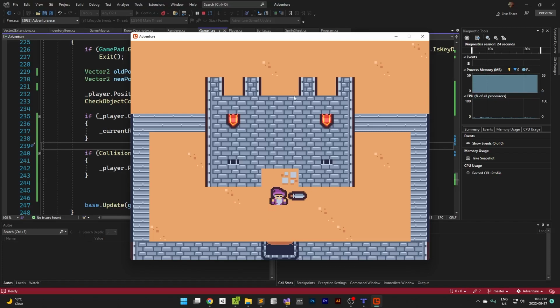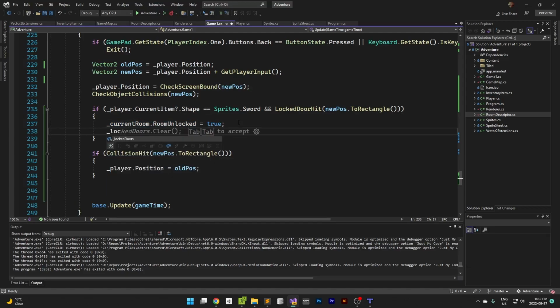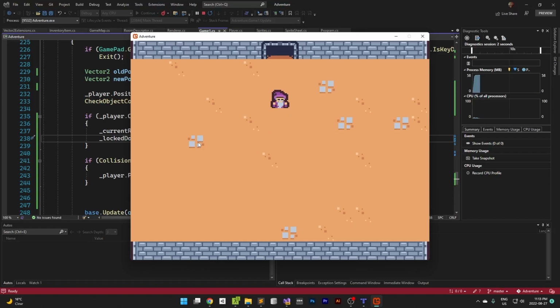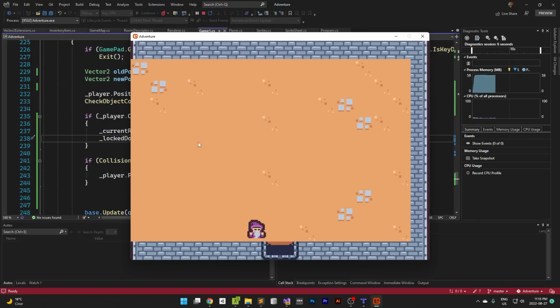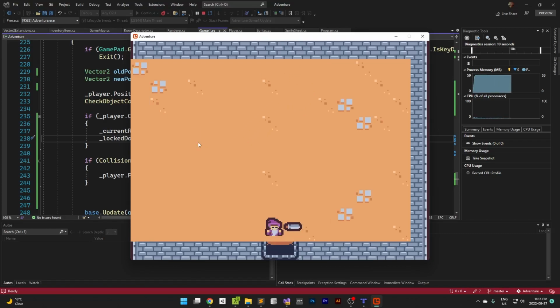And we still can't get there because we need to do locked doors dot clear. So let's go get the key. Again, key in inverted commas, key.